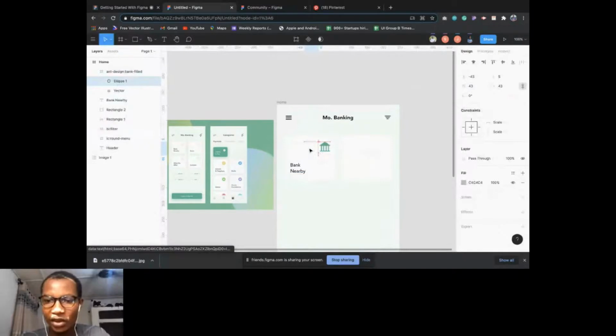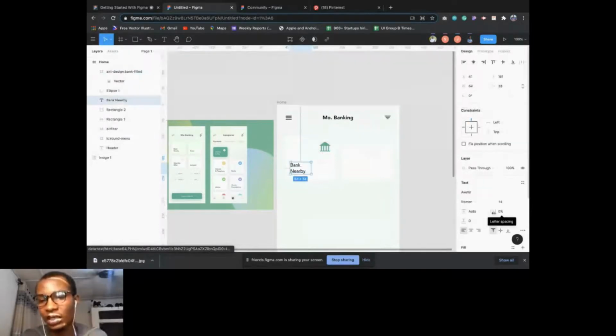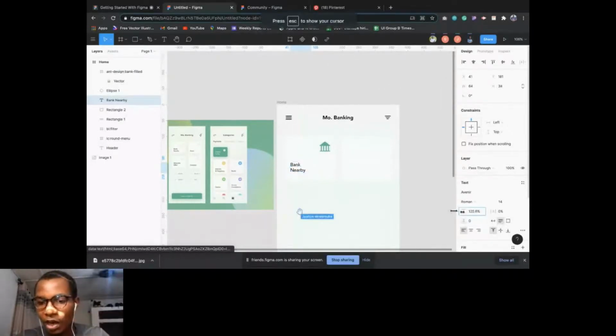Let's say I don't like the height between these texts and I want to reduce them. This is what you call the line height, and this is what you call letter spacing. Letter spacing is about the spacing in between the letters, and the line height is about the height between one line and the other. To reduce this, I can just hold, and if you notice, this changes to an arrow. I can just click here and drag. It reduces the distance between each letter. So I can just place this somewhere.